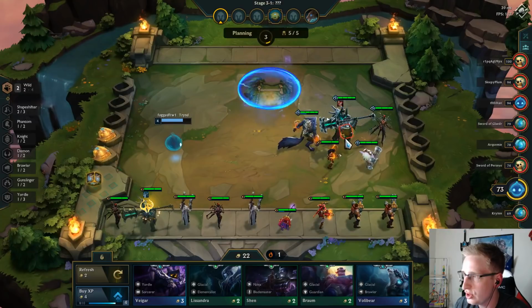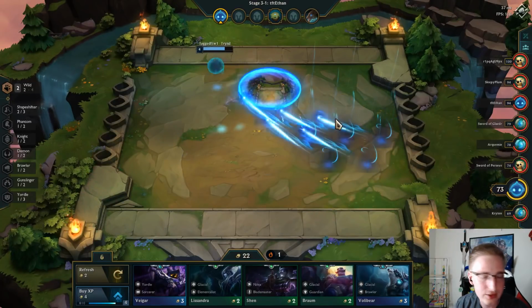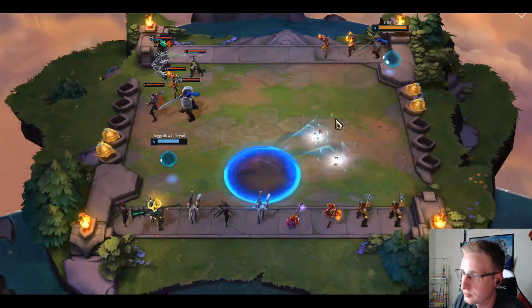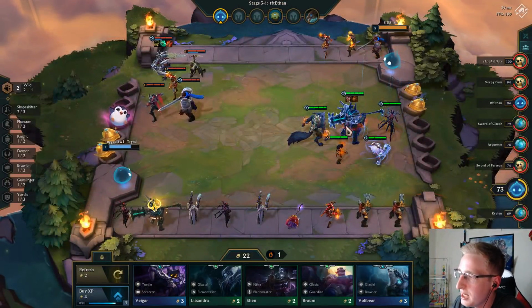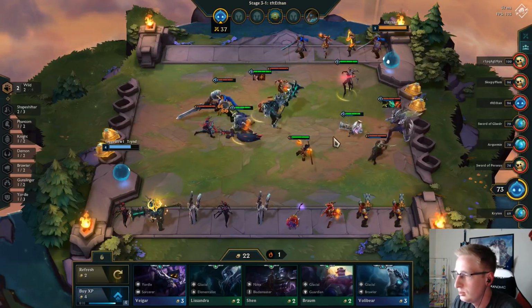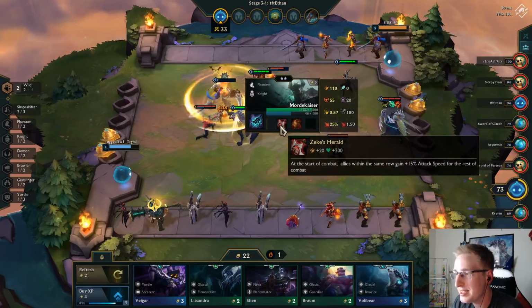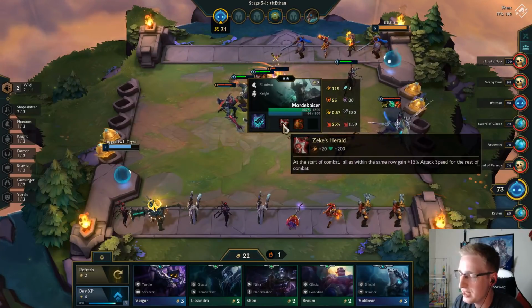In fact, we can put the GA now on him as well if we want. Actually, sorry, that's not GA, that's red buff. We'll probably take the red buff off of Mordekaiser. Oh, so it only grants adjacent now. Oh, in the same row. Okay, so they changed this actually.